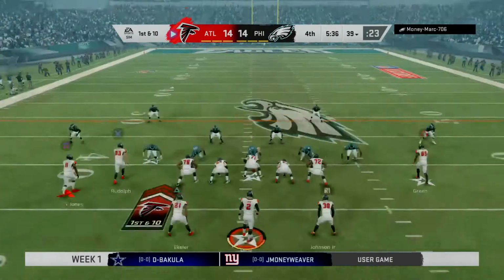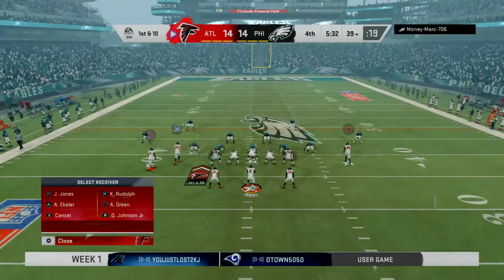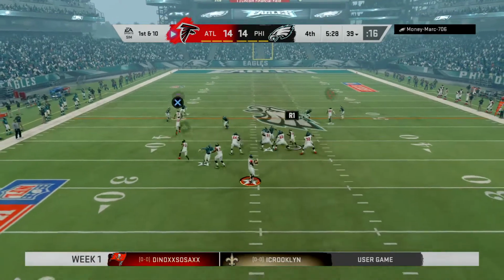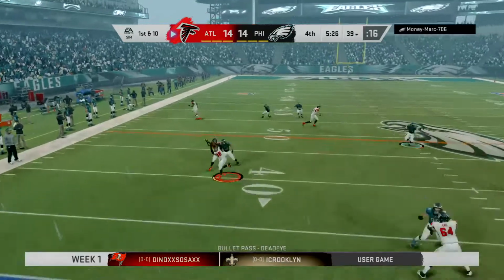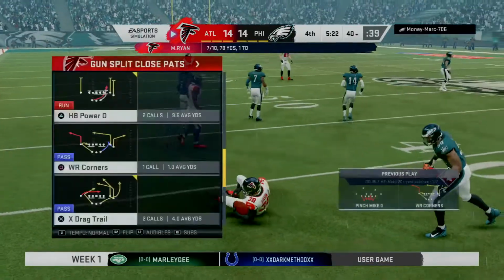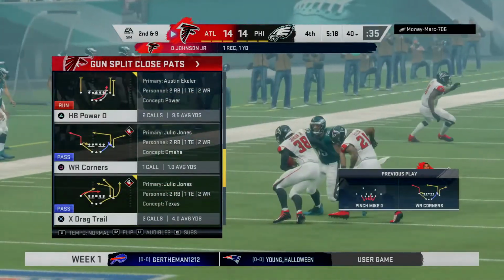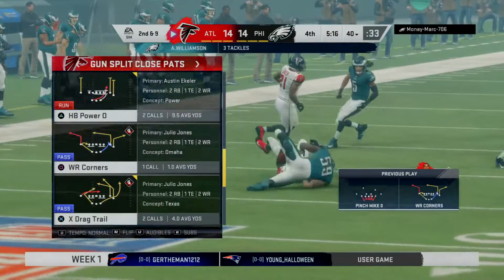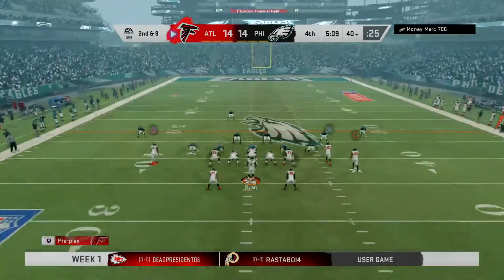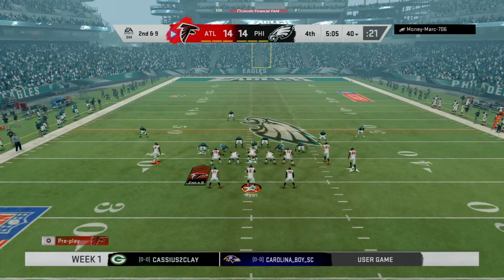And sometimes it comes from the offensive coordinator, understanding what he thinks the defense is going to do and dialing up the perfect play. Sometimes the quarterback, though, can look at the defense, realize he needs to change it to a run, and that gets it done in a big way as well. Just a 1-yard pickup on the play, and it'll be a second down. I know most of the time when the ball's in the air, you're thinking wide receiver, tight end, but running backs, they can be a big part of any passing offense nowadays. They only got a yard out of that last completion, and that makes this 2nd and 9.